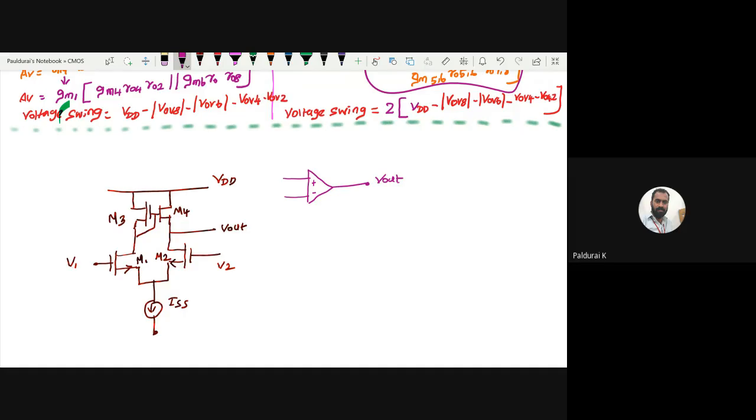Okay, so far, any doubt? Okay. What is a unity gain buffer? Anyone? Unity gain buffer. Okay, simply you want to connect this minus to the output. Now it will act as a unity gain buffer, right? Why? Can you prove this? How is it acting as a unity gain buffer?